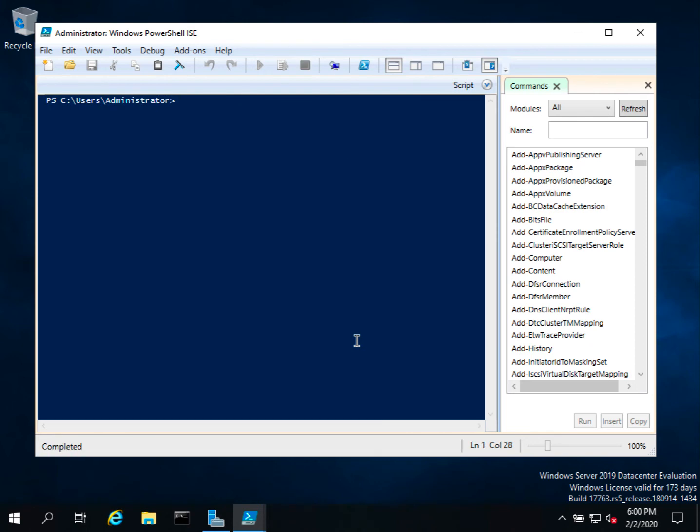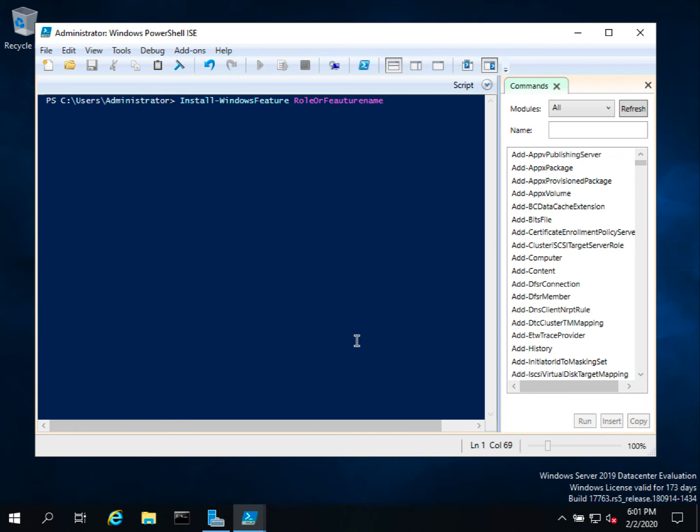So let's look at a command that installs a server role or feature for us. As you can guess, it starts with Install, and we're going with Windows feature. So that's Install-WindowsFeature. And then we have the role or feature name. This is where you actually put the role or feature name in.